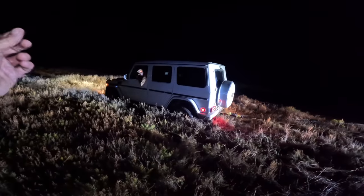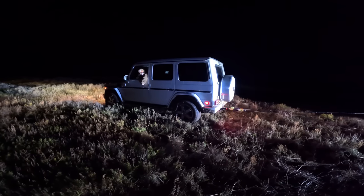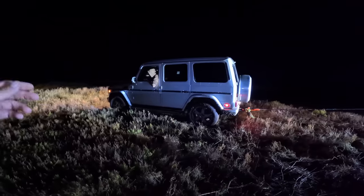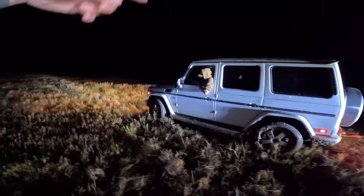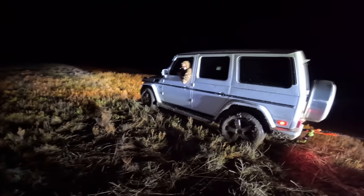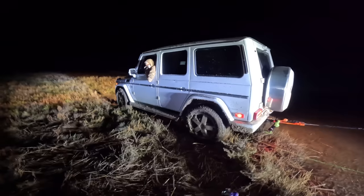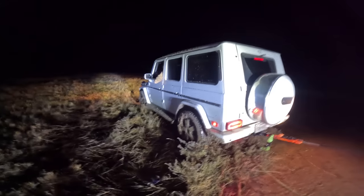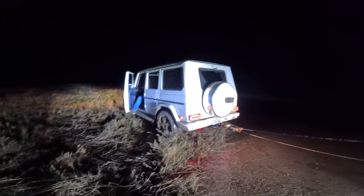Give it a little bit of gas. You're in reverse, right? Yeah. Okay, yeah. Nice and easy, nice and easy. Keep your wheel straight. There you go. All right, let it idle. All righty. Good? I'm going to let mine cool down and let him catch up. I keep pulling it back. Yeah, hold on. Hey, put it in neutral. Okay. We're just going to pull you back a little bit more.